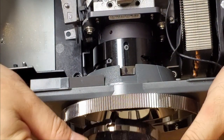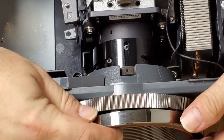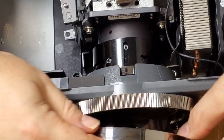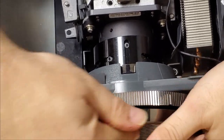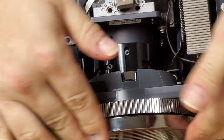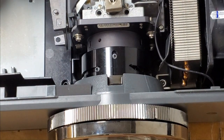We could also put the focus ring on. That just locks on though. So you just turn that until it drops in. So now it's in. Let me go the other way and you'll just feel a little click. And there we go. There's some focus and zoom. Good shape.